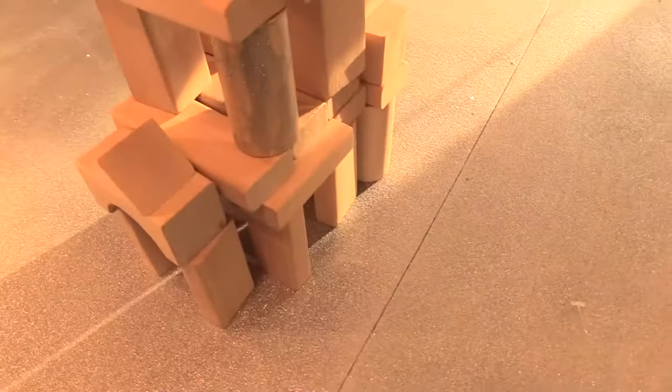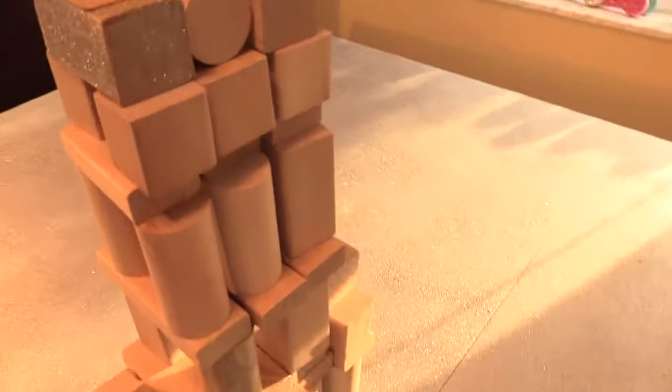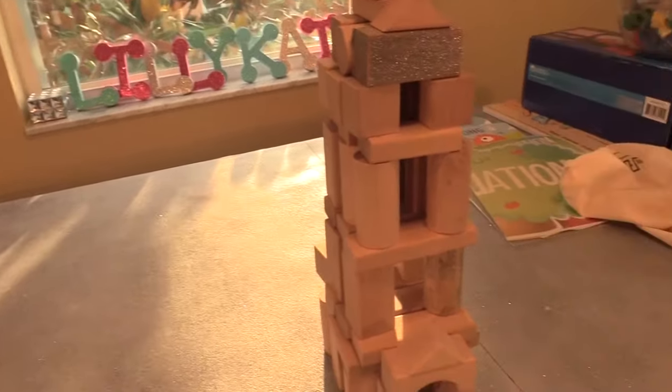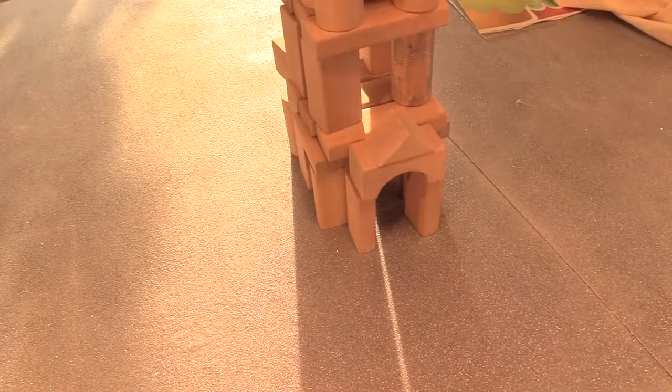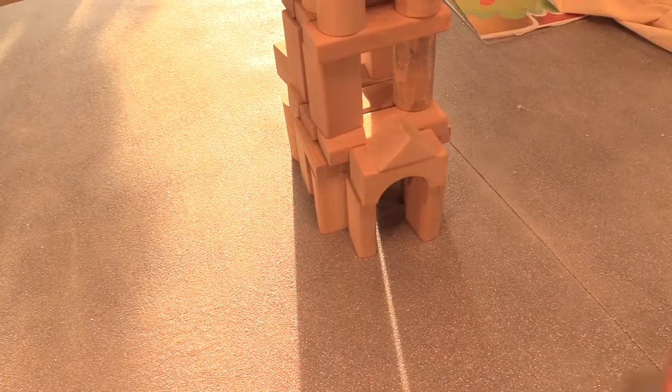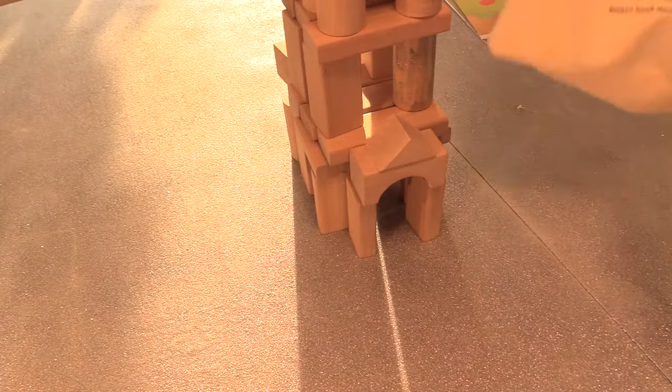People who build buildings are called architects. Architects have to learn how to do a lot before they can get a job building structures. Because if you don't build it just right, it can fall down. So you have to learn a lot of math, and a lot of woodworking, and a lot of different kinds of materials, like what's better for a floor, cement or metal or wood. There's a lot of things to learn. So building is a learning experience too.